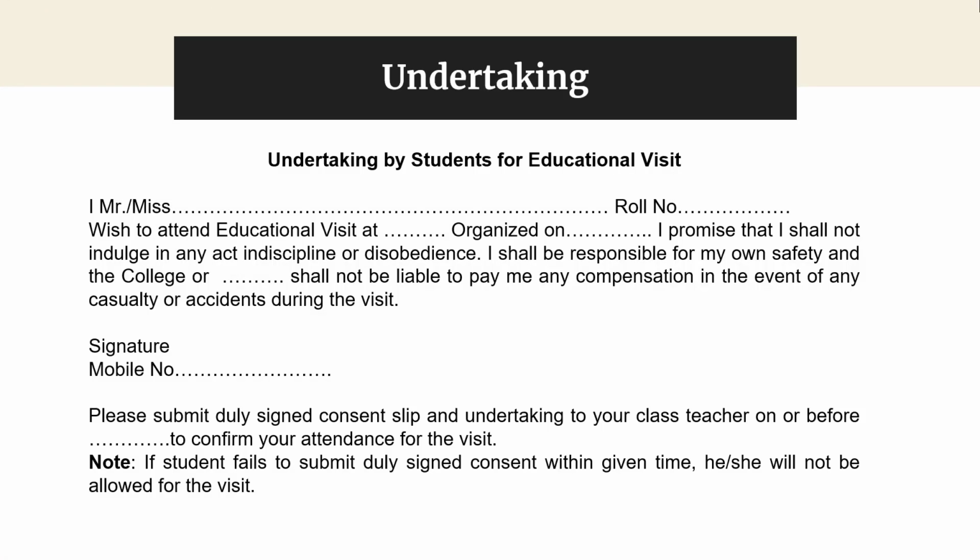This one is the undertaking form, undertaking by the students for the educational visit or for the industry visit. I want to explain certain points relating to the undertaking. The undertaking form is very essential. If you are a teacher and watching this video, ask all the students who are going for the industrial visit to fill and submit this form with you, because this form specifically talks about the liability of the college or a society if any sort of casualty happens.